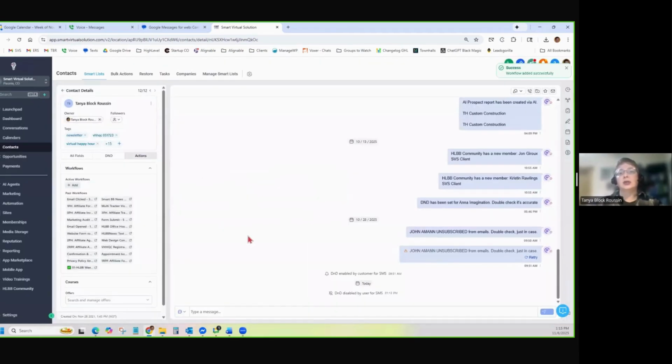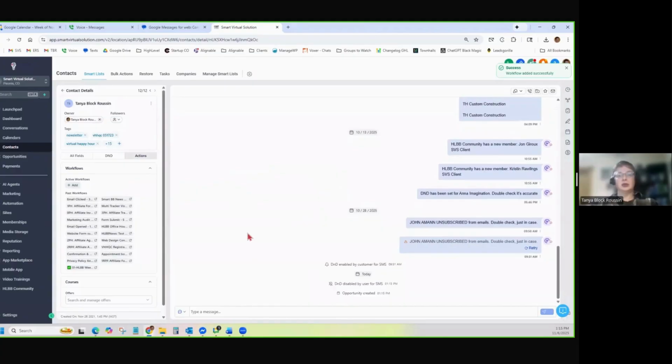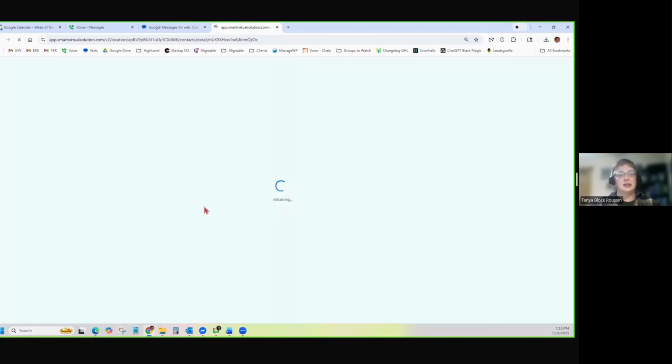And now what's going to happen is I am going to start receiving the emails that I just sent to myself because I've added myself to this automation. Usually there's a 1 minute wait, as I always add, and then it will set myself into the system. Okay, so this one says it created an opportunity, which means it came from this workflow. Then I'm going to go ahead and refresh the screen and see what else it tells me.